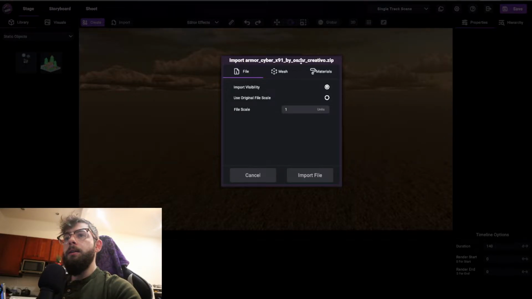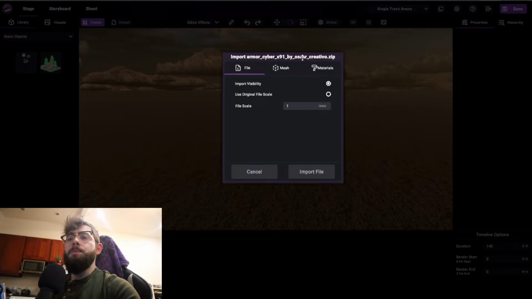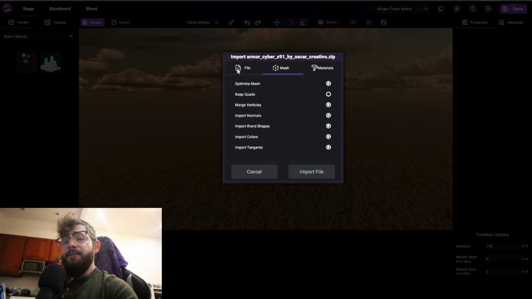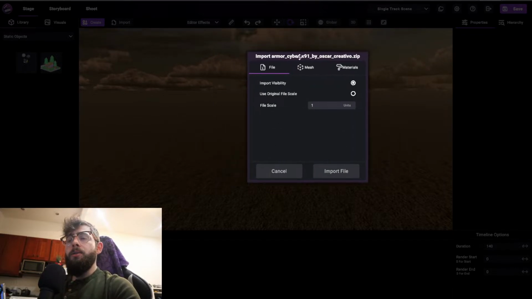So I can click on the file, then you're greeted with the same import menu as before. You have a bunch of different options about the file itself, the mesh, and the materials. If you're familiar with 3D modeling programs and terminology, you'll probably understand what all of this means. Otherwise, these default settings will pretty much work out of the box with almost any model you'll want to import, but if there are any issues, you of course can go back or re-import them with altered settings.